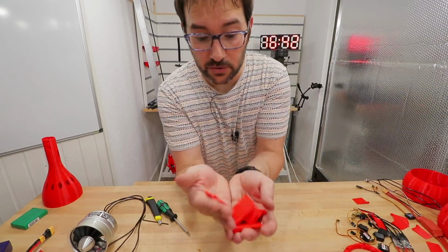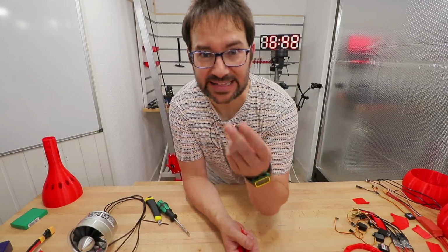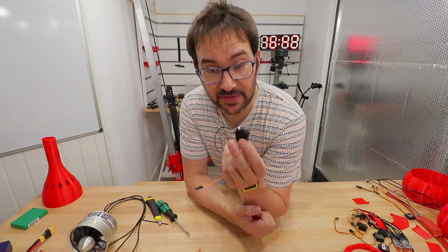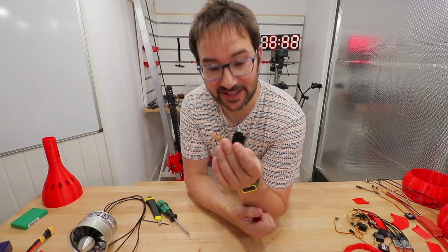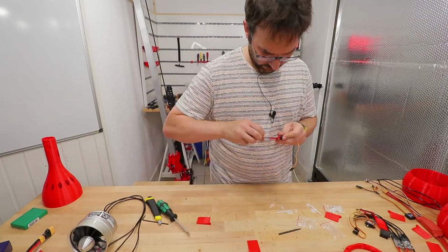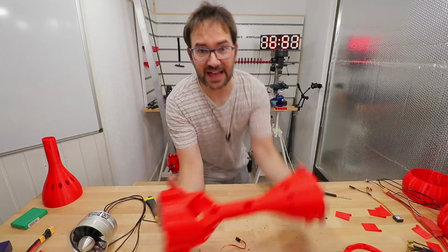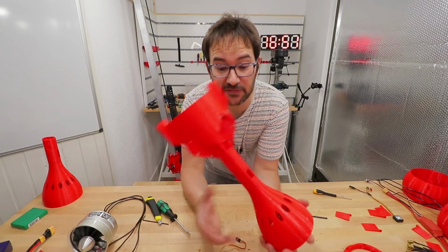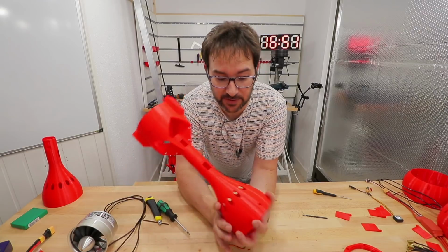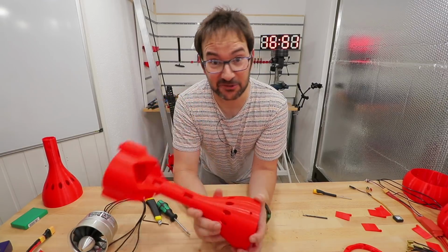And I have all those tiny ailerons that I will put on these really tiny and really fast servos that I will hopefully use to control it. 1, 2, 3, 4, 5, and 6. And as I don't have the final version of this part, I will use this previous version at least to do this test assembly, because I cannot wait.